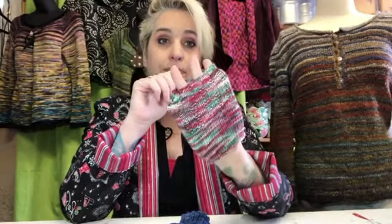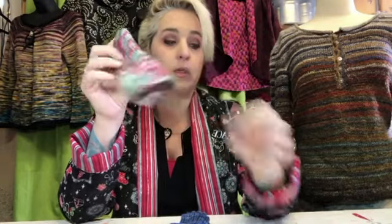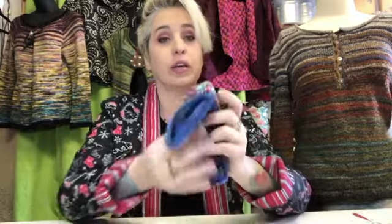These are just in-the-round swatches. If you're going to be doing a sweater in the round, you're going to get a better, more true gauge if you're working in the round. The Knitty sweater for Less is More is worked flat, except for the sleeves. So you may have to work on the gauge a little bit, because most people's gauge changes whether they're working flat or in the round. These are valuable to have around. I will admit that oftentimes I start with a sleeve — that's sort of my swatch — and go from there.